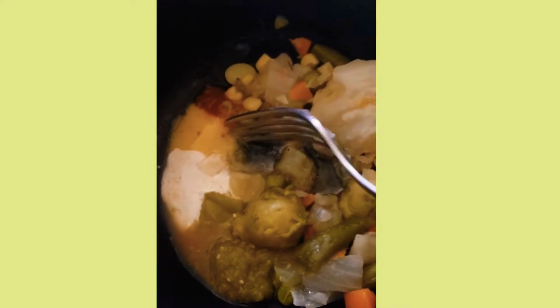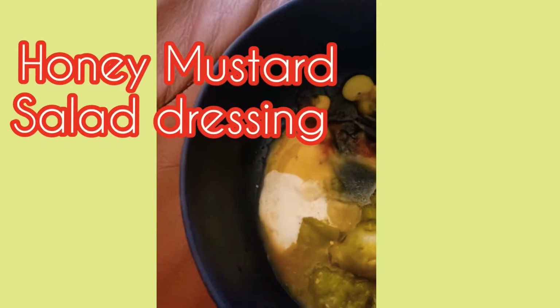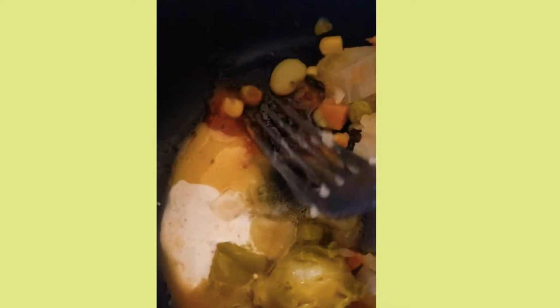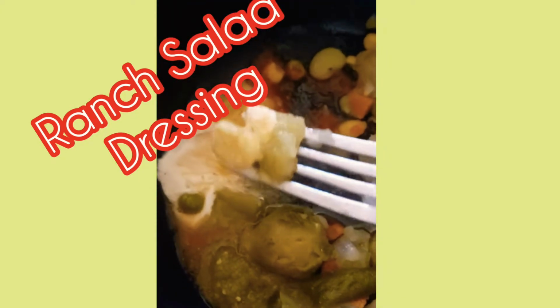So I tried the honey. I tried the hot. That was really good. That was really tasty. I think the Korean hot sauce, the sort of thicker one, is really good with it. The honey is good with it. I did not try the sour cream. I meant to say ranch. Now, this is the ranch. I'm going to try it with the ranch just to see how it tastes.